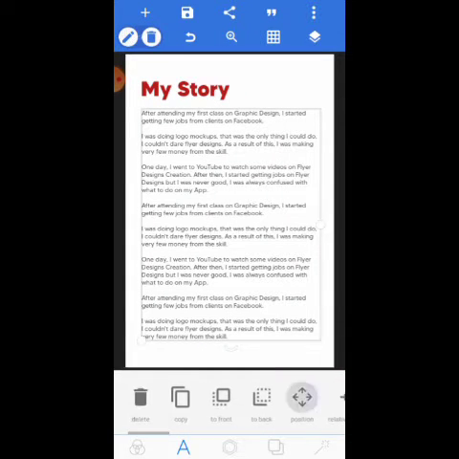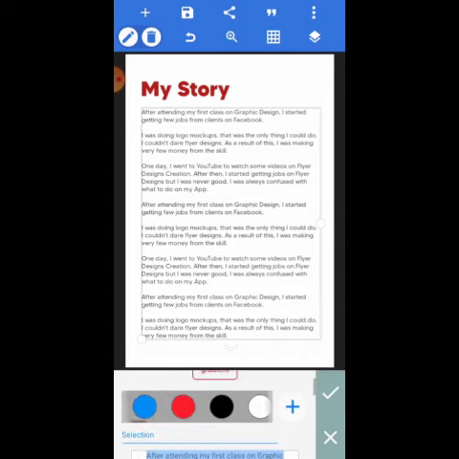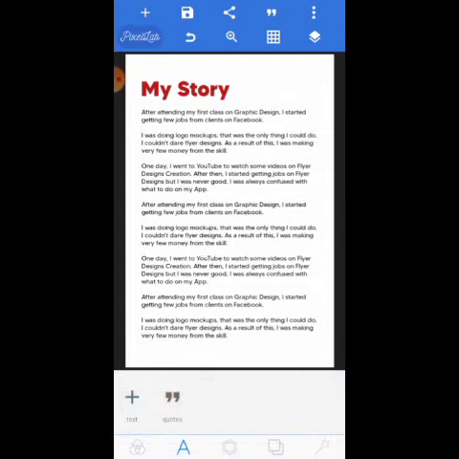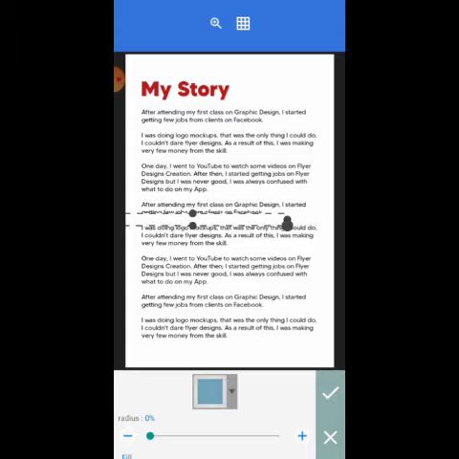Okay, now this is my story, and this is the first page of my book. Let's just make this one black. Now I can decide to start adding anything I want to add. For example, I can now create the design. Normally when you use Google Docs, you can't create designs, but when you use this, you can.